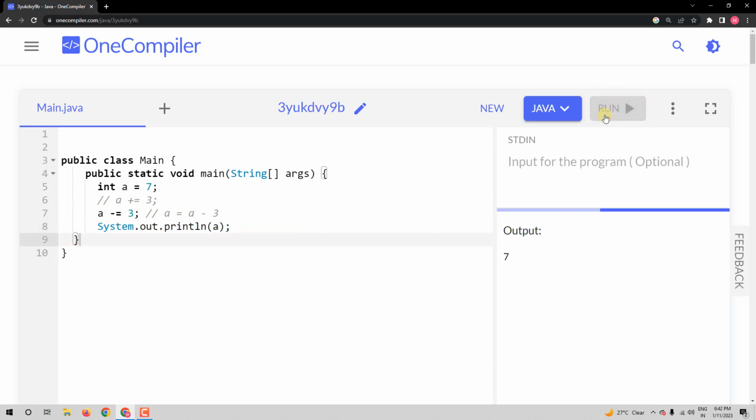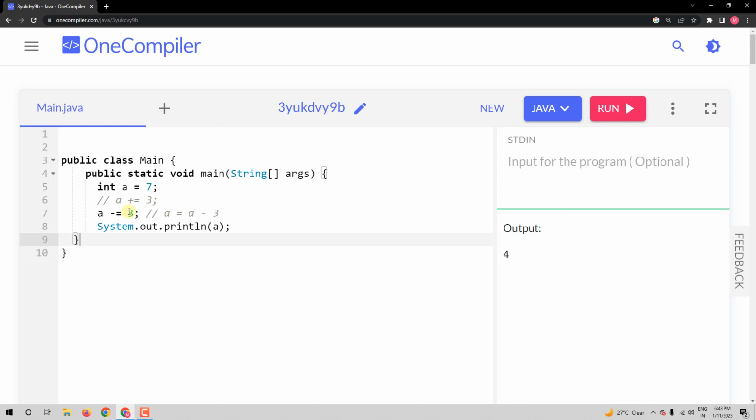Now when I run it, I get 4 as the result. That is because a is 7 here, and I am saying a equal to a minus 3. If you are getting confused by this, you can avoid this and use this itself. So 7 minus 3 is 4, and that gets assigned to a, and that is what is being printed. Similarly, we have a multiply equal to 3, a divide equal to 3, a percentage equal to 3. We have all those, and these are called assignment operators.